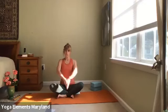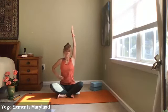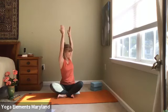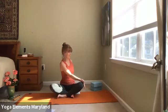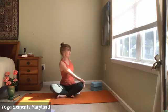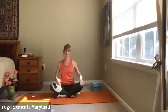Yoga likes to interrupt patterns. Press down through sit bones, draw your core in, and inhale, lift your arms up, reach up. Now, I want you to twist to the right, but let your torso lead the way. So twist as far as you can, and then float the arms down. Press down through hands, inhale, lift up through spine, and exhale, twist a little deeper. Hold the pose, but let your breath still move. And then inhale to center and release.